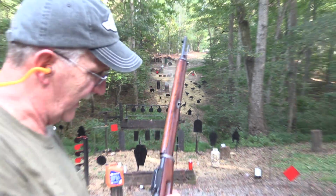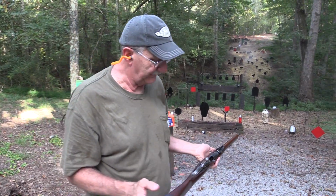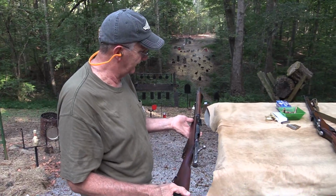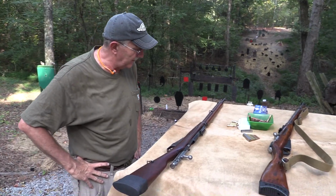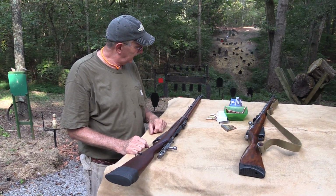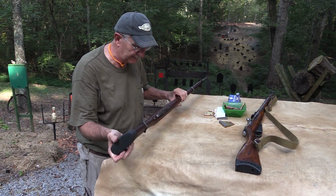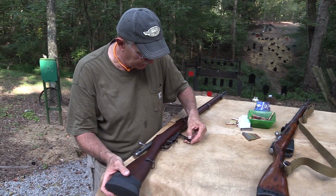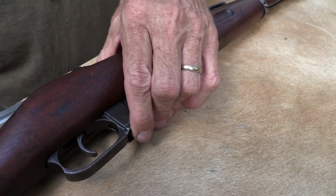But it shoots a powerful round, and with or without the pad, it's a soft shooting rifle. It feels like you're shooting the 7.62 by 39 or something like that. It's just cool. I like this whole thing. It may become one of my favorite Mosins for sure. I don't know what else about it I didn't brag on yet or tell you about. If you've ever had one, you know how they work. There's no big mystery. Let your rounds out that way if you want to, and close it up.